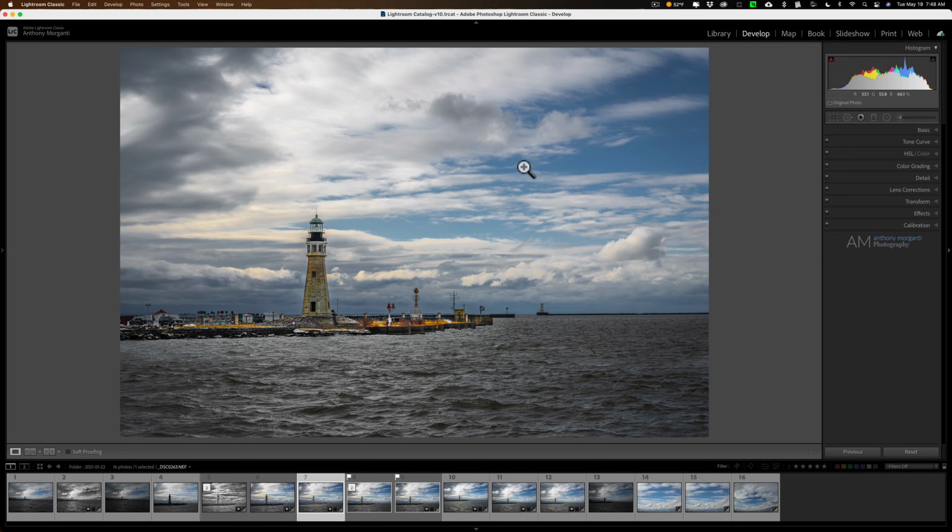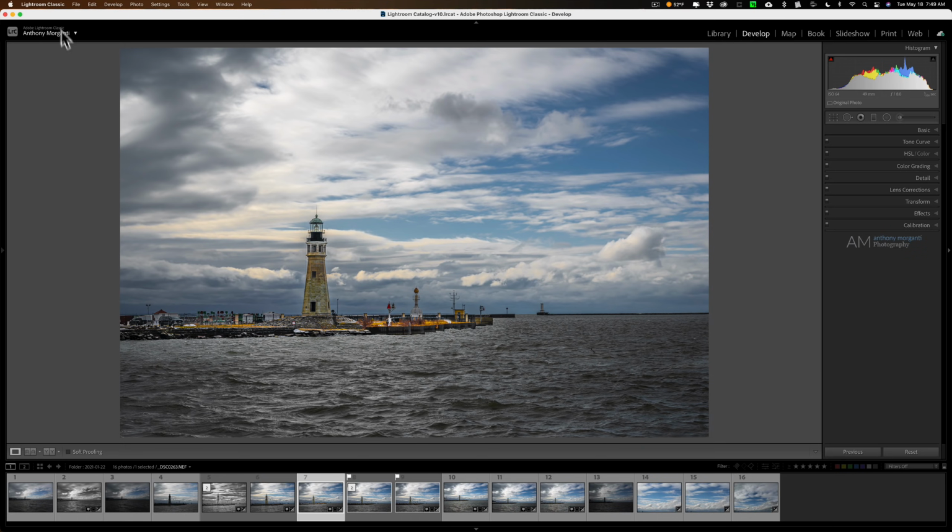Well, that's fine and dandy, but if your catalog becomes corrupted and you don't have a recent backup of that catalog, you're going to lose all your edits, maybe on all of your images, at least on some of them. There is a setting in Lightroom, though, that will help you kind of back up the edits, is the way I guess I'll put it.